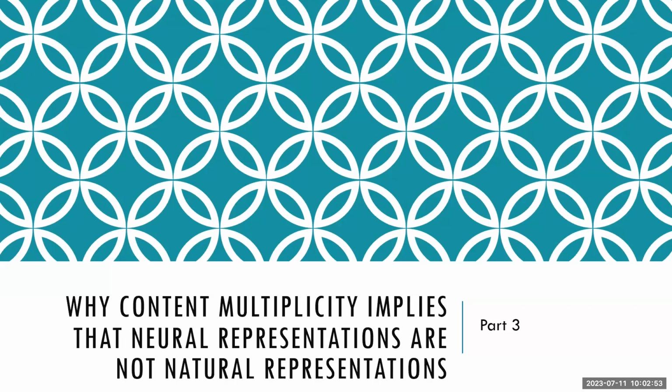suppose we've established that neuroscientists do need a notion of neural representation that allows for content. Firstly, I'm going to try to convince you that this should be viewed as a problem for naturalistic theories. And I want to start with really the basic intuition. And the basic intuition is that content multiplicity is weird. And it's weird not just for neural representations, it's weird in general for conventional representations as well.